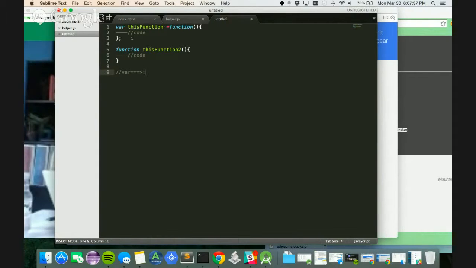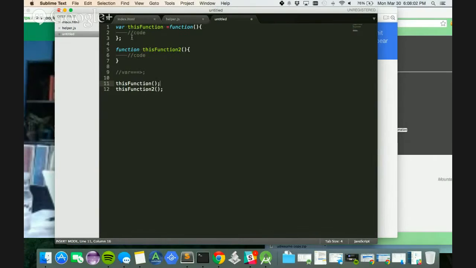If you don't have a var when you begin to write your function, you do not need a semicolon at the end. Then the way we would call each of these functions is just by writing this function and this function too. Again, my semicolons are missing. I just nudged Gauri. Yep.